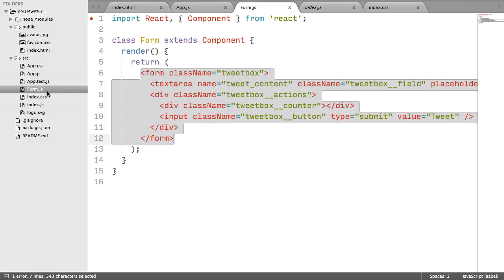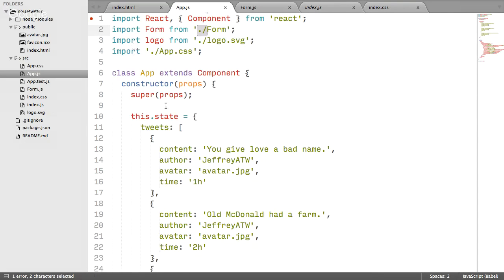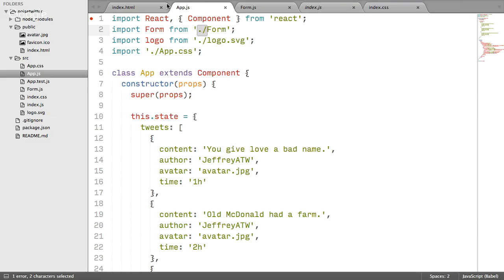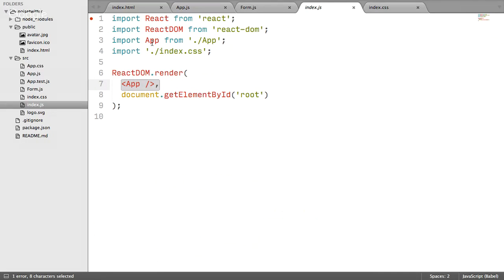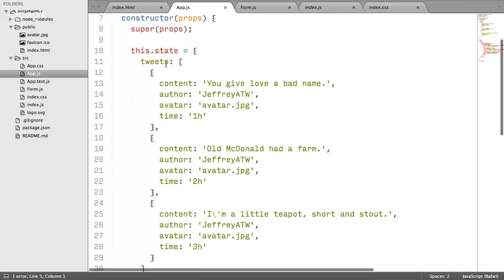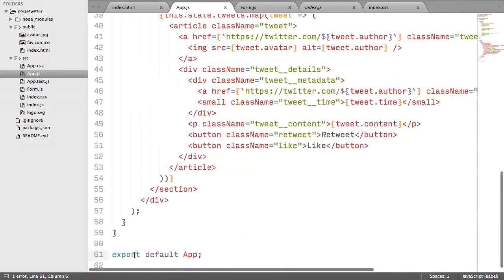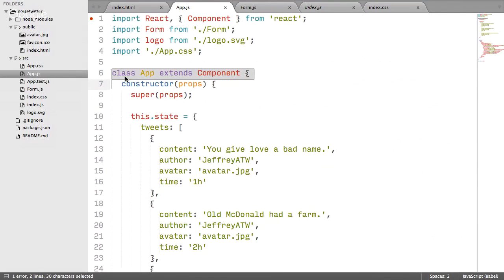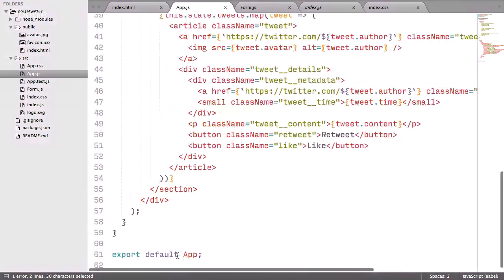What am I talking about? These components, these files specifically, they import a lot of stuff, but they also have to export something, or else they're not usable. In index.js, I'm importing App from App. But in App.js, down here at the bottom, I've got a little line saying export default App. That's a little line saying that App, which is this thing here on line 6, class App, is going to be exported as the default thing from this file.